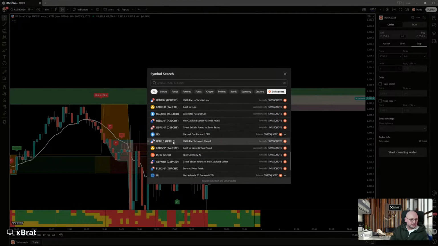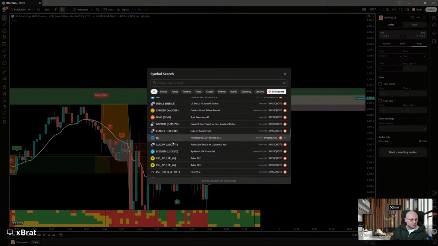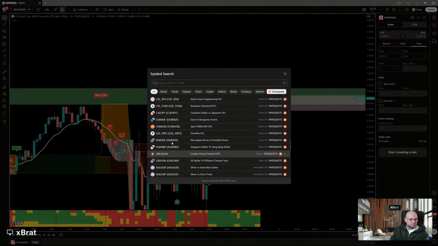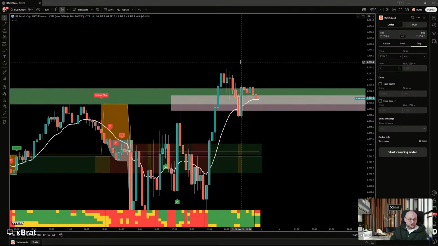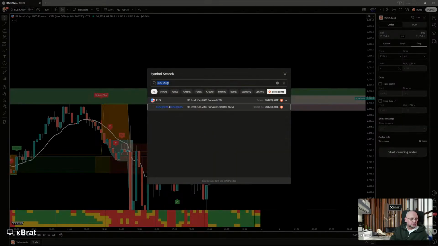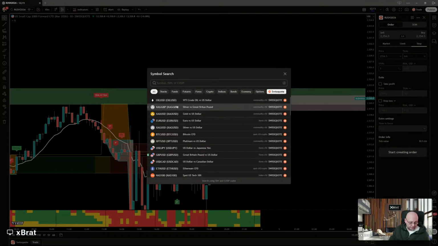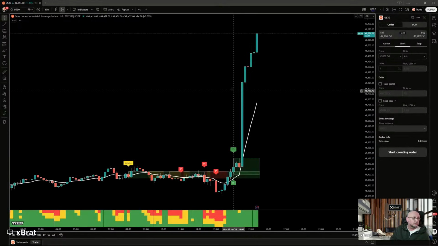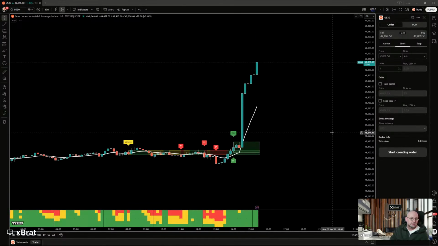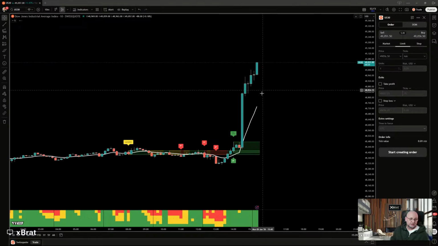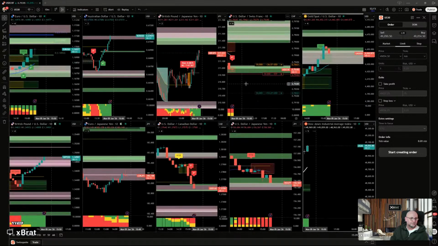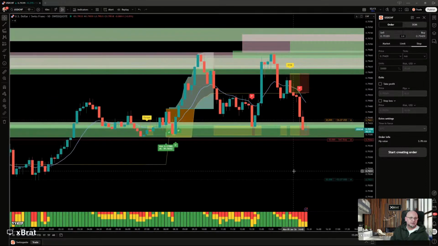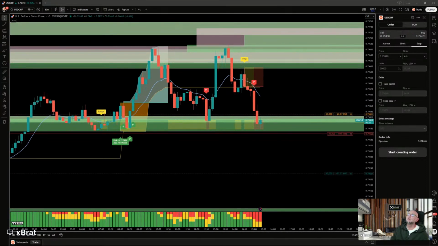I don't really trade indexes on the forex accounts. Unless I'm missing something, this is just not getting the data, because when I go to YM, so US 30, Dow Jones, it's moving. So there's something wrong with the data for that. But that's a really great trade. Look at this oil pit range breakout there. Boom, gone. So yes, I'm going to have to investigate that a little bit more.